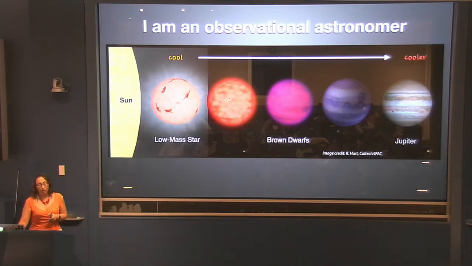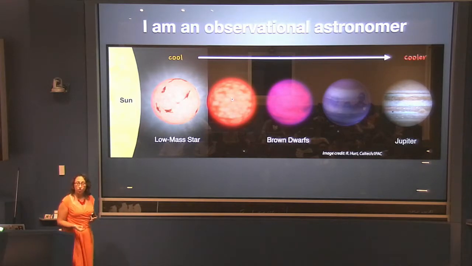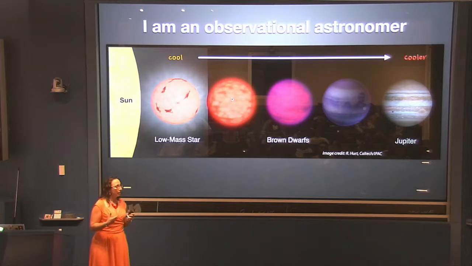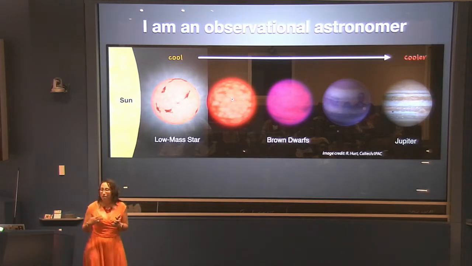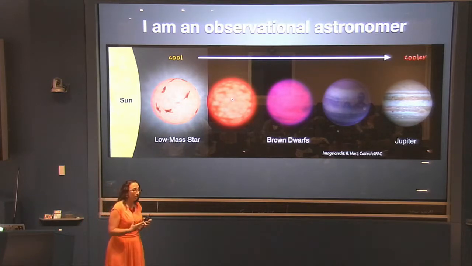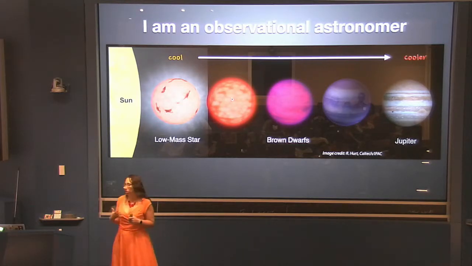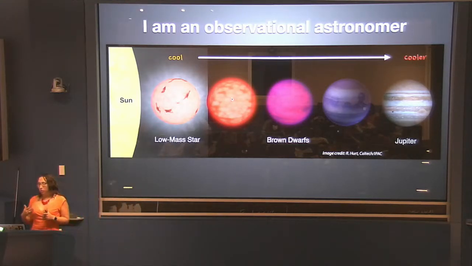For some of them, the highest mass ones actually fuse hydrogen in their core, so that makes them star-like. That's the characteristic thing of a star, that it fuses hydrogen, maintains hydrogen burning, and stays the same luminosity for billions and billions of years, at least as long as we care about. But brown dwarfs don't sustain hydrogen fusion in their core, and so as a result, they gradually cool with time. Brown dwarfs are always changing. They're always cooling.